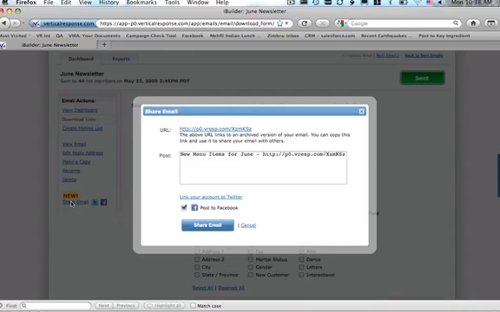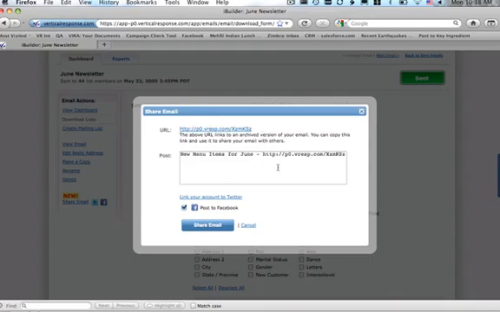The social sharing will allow you to share your email with people who are following you on Facebook or Twitter. Basically, what our system is going to do is make a short URL. This is basically an archive version. We take that footer off the bottom so people can't click on the unsubscribe link.